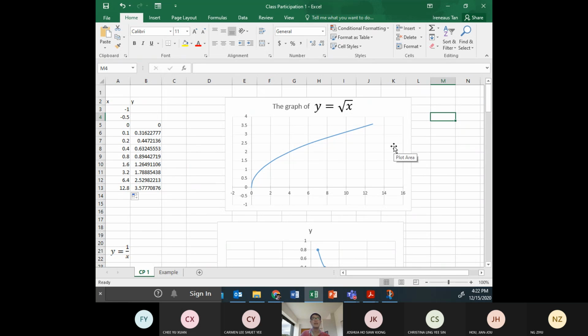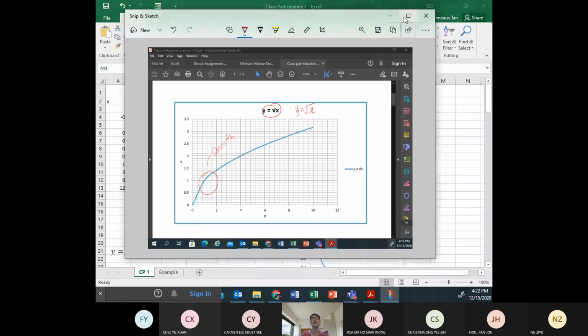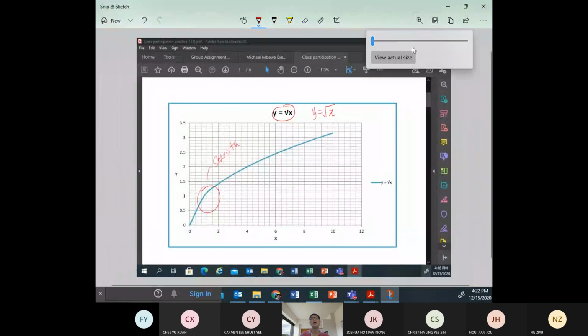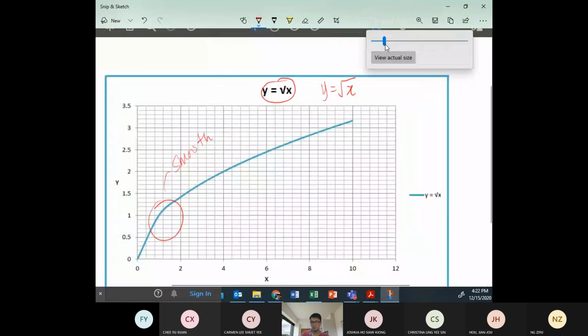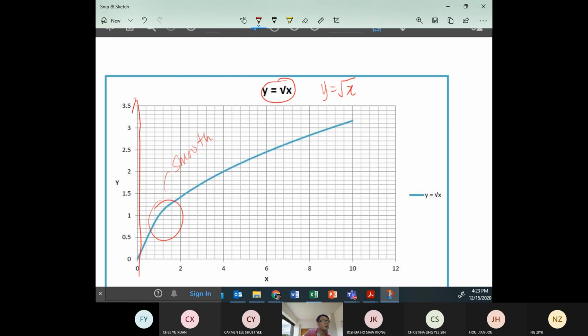Okay, now, if you are okay with this, let's continue with the feedback here. Now after that, what we are supposed to do is, for this graph here, we know that we need to have the y-axis here, and here we need to have the x-axis.